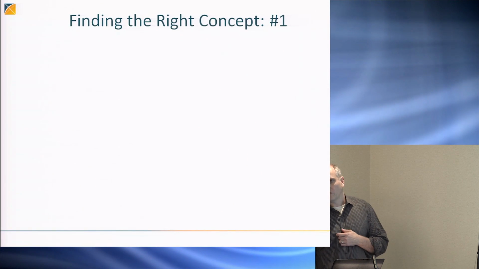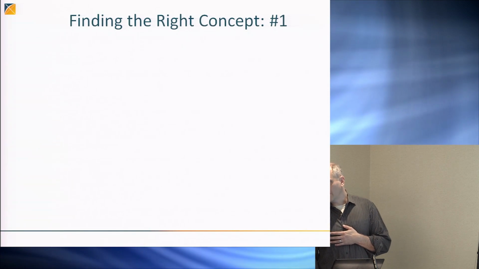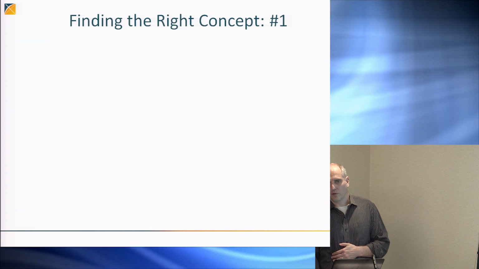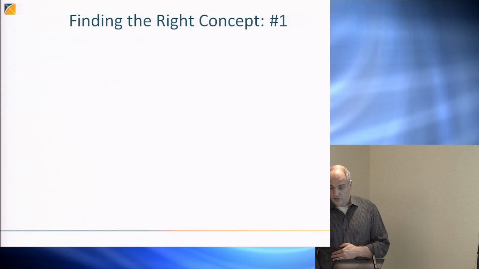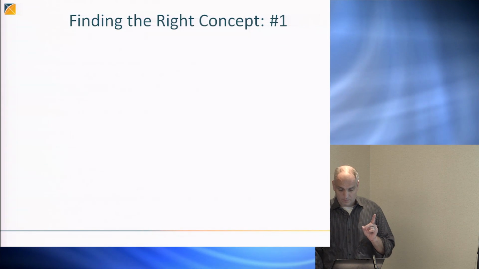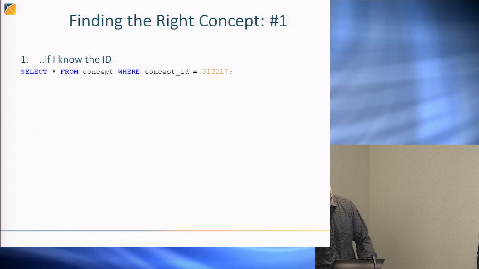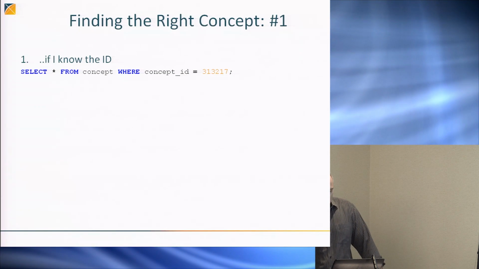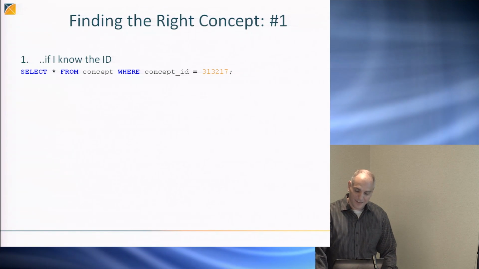So now let's try to find concepts in the concept table. Simplest thing, right? I need atrial fibrillation. I need patients with atrial fibrillation, and I want to query the database. There are a couple of ways you find this one concept in the 3 million. One is you happen to know the concept ID. After this class, you will actually know that 313217 is atrial fibrillation. It's a piece of knowledge which probably doesn't enrich your life much, but you will have it.